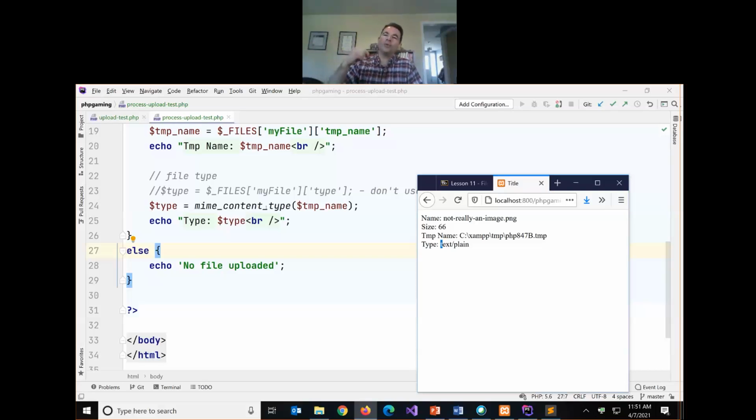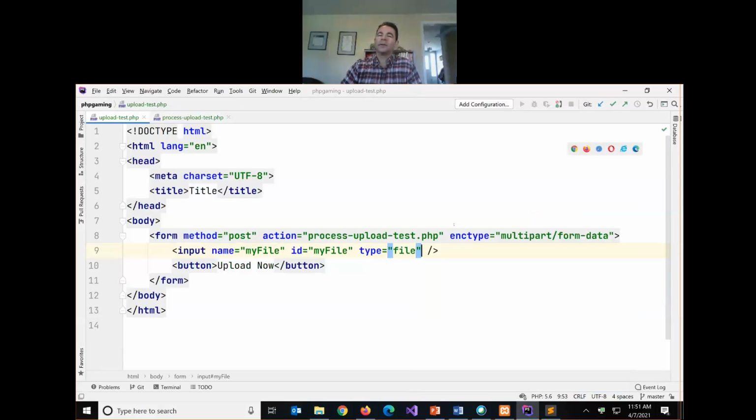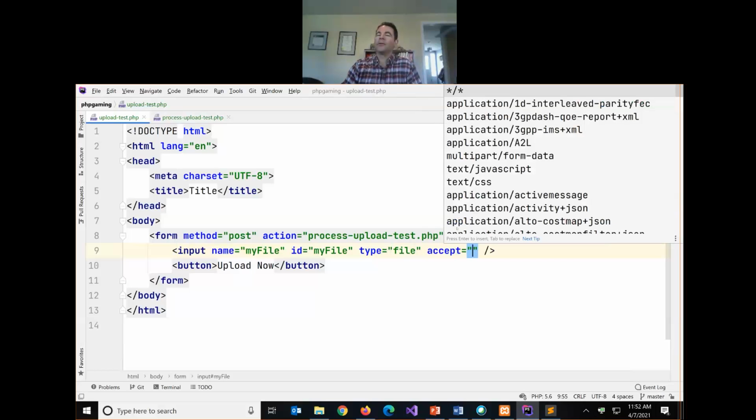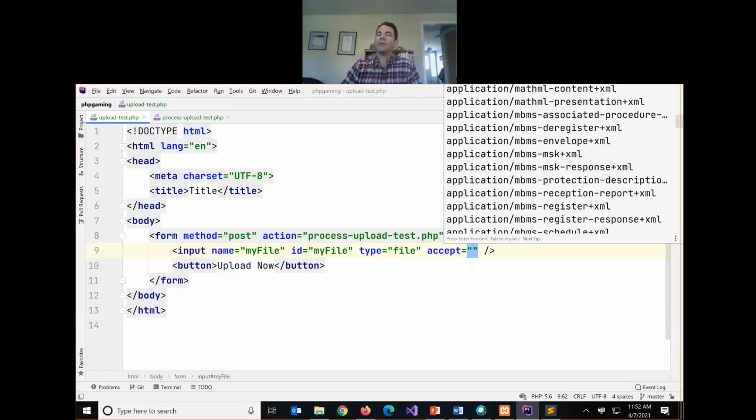Now we can also put some limits in our form. So let's say we only want users to be able to upload images. We can try to force them to only upload image files, but it's not foolproof. So in here, if I add accept equals, we can put in what file types we'll accept.